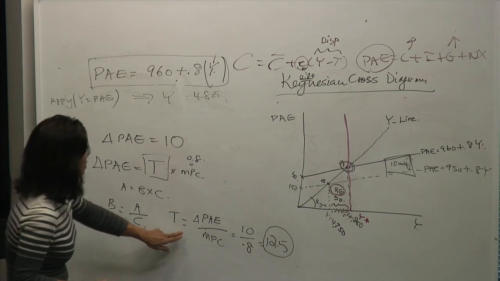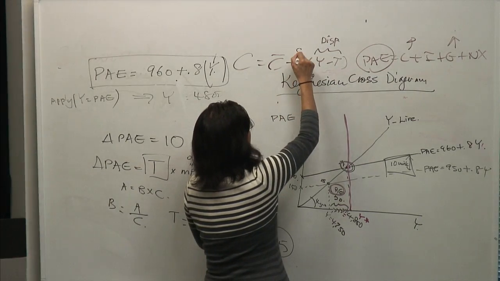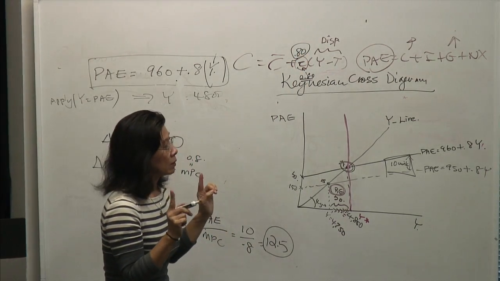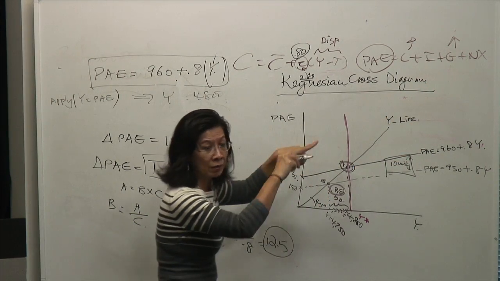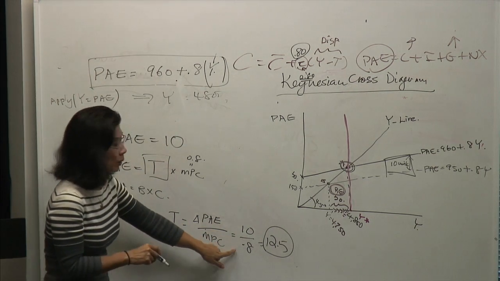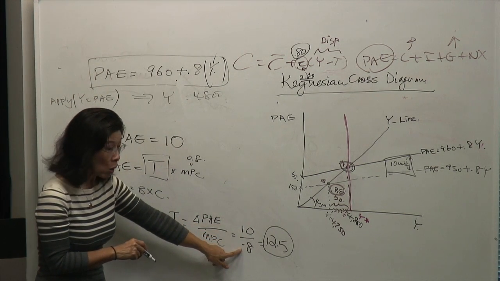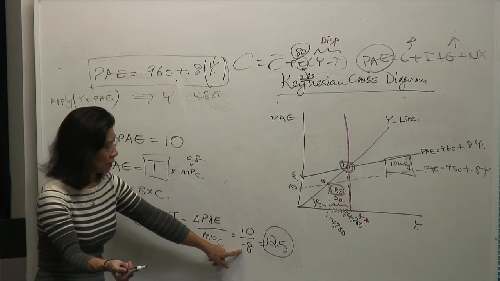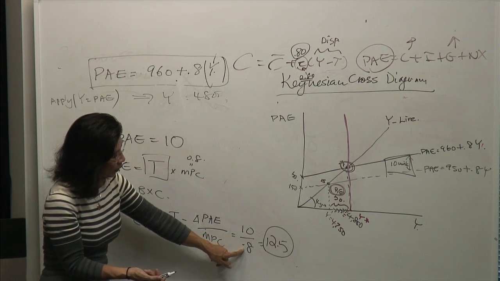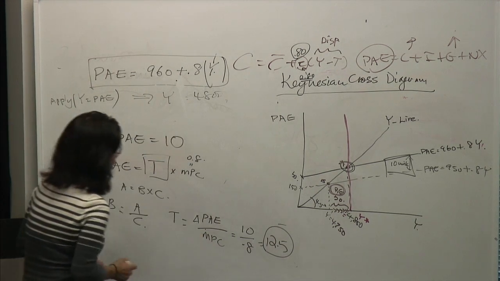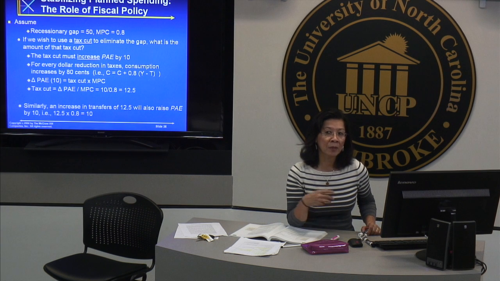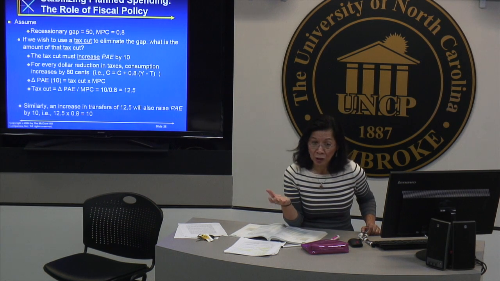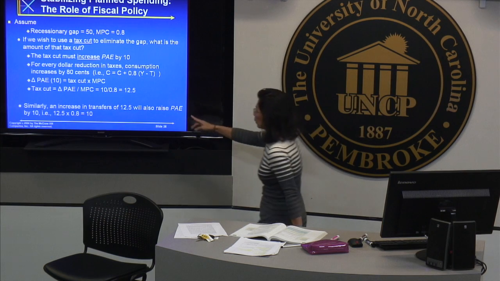Okay, I want to say something here for your intuitive understanding when you do your homework. Notice that because the change here is 0.8, it's not a one-for-one change, whereas here it is. If you lower this by 10, it's exactly 10 units. But over here it's not because of that 0.8, because you're dividing by a smaller number like 0.8, so you end up getting a higher number. So for a tax cut, you have to cut the tax by more than 10 units to compensate for the same effect, which is a change of 10 units. So the answer is 12.5 here.